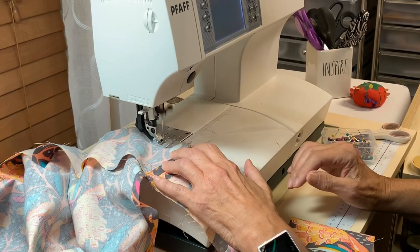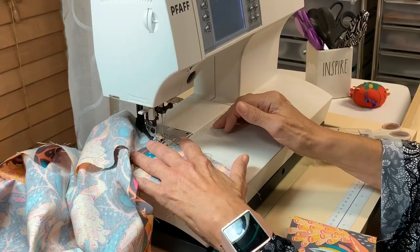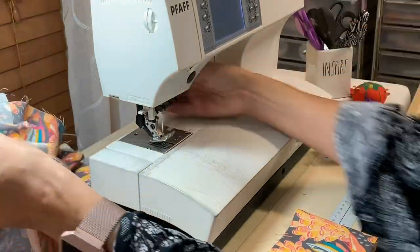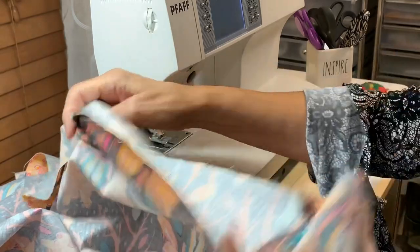And we are almost at the end. Once you get to the end, you're going to back stitch again to lock those stitches. And done. Go ahead and trim your thread. And now we're going to the ironing board to finish the waistband and ties.